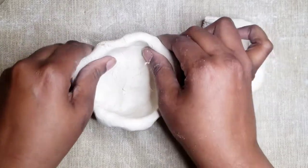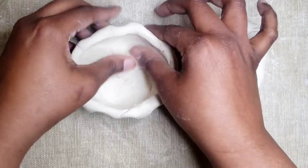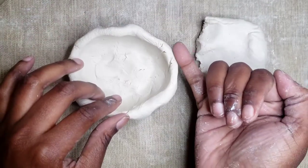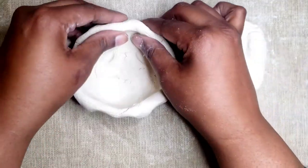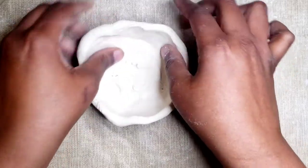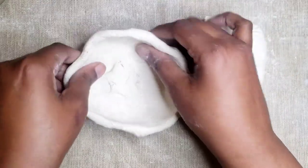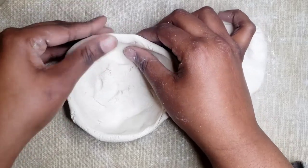While we're pinching our dish, we are going to make sure that the rim stays pretty thick. We want this to be half the thickness of your pinky. Then take a little bit of time to clean up the rim with a little bit of water and flatten and smooth out any imperfections that you don't want on your dish.